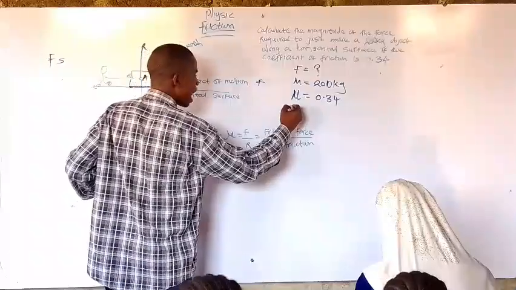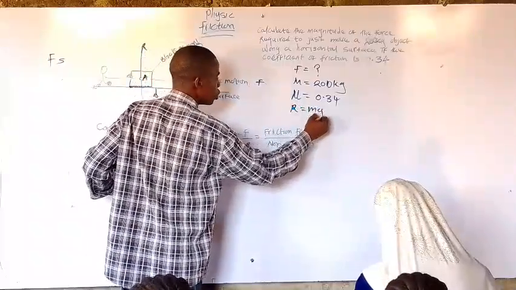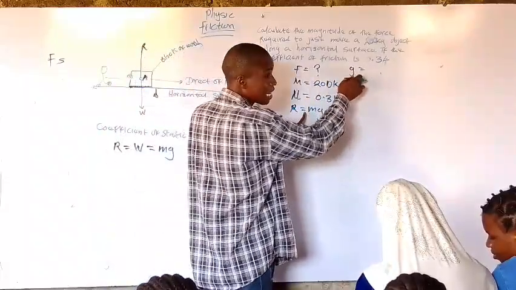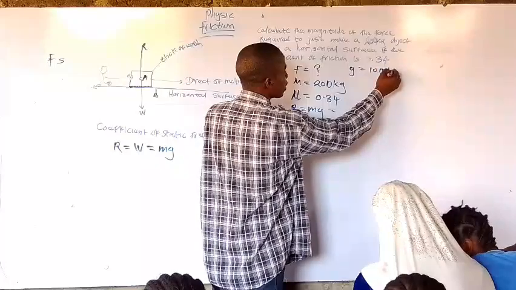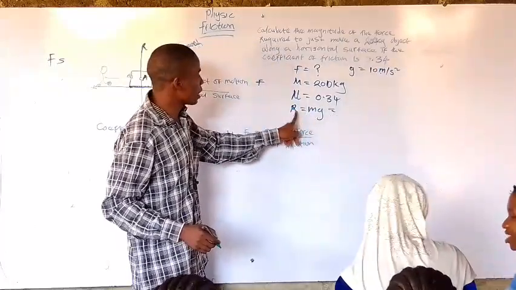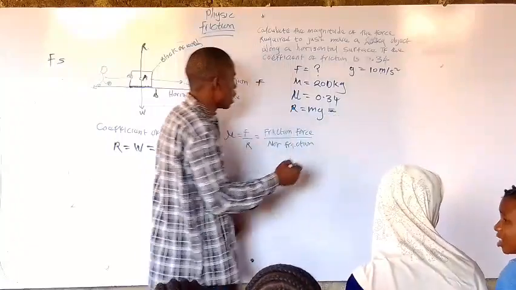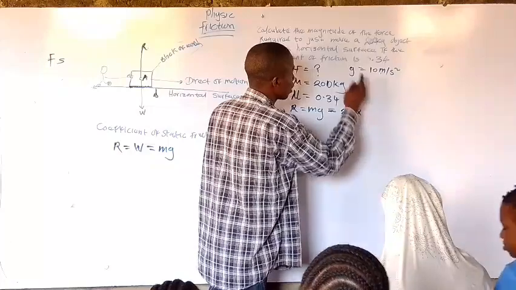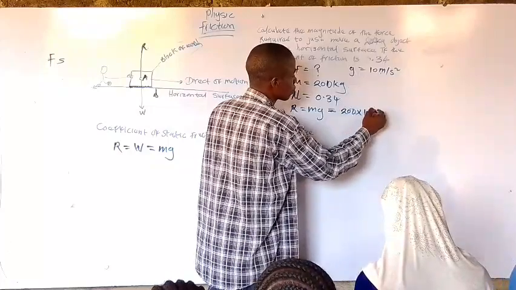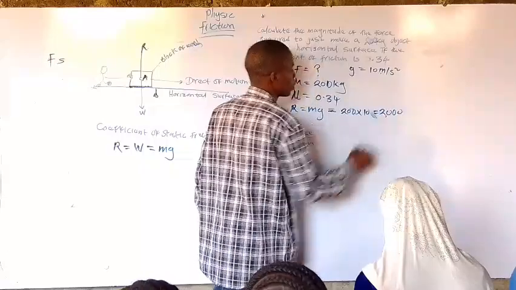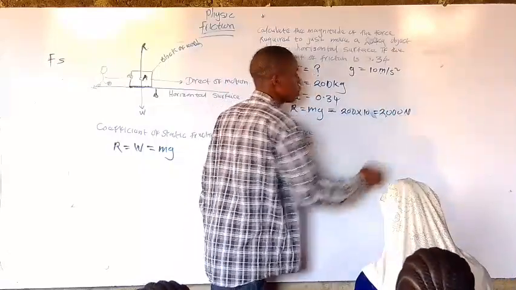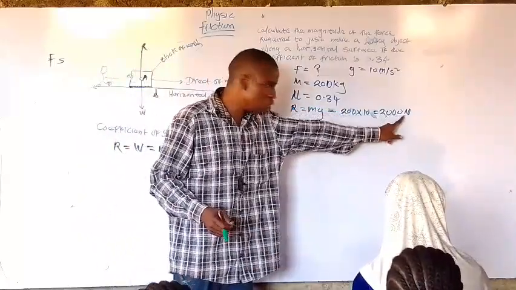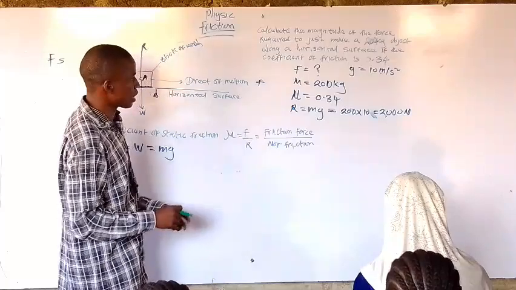Now it means that R equals mg. And what is our m? They are giving us. Remember that g represents the gravity, and the gravity is what? Meter per second squared. Now put it in this place. We have 200 times 10. It becomes 2,000. Now 2,000 Newton. Make sure, in physics, even if you are doing JAM, we need the unit. When you are doing your WAEC, people that are doing WAEC.